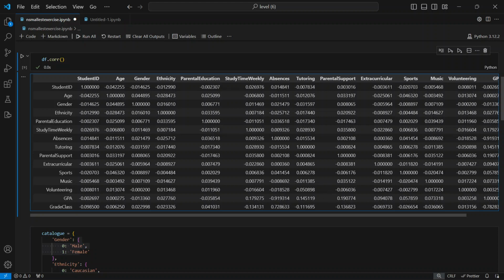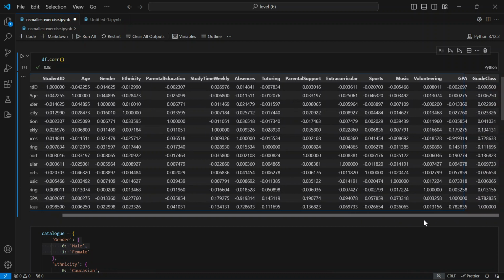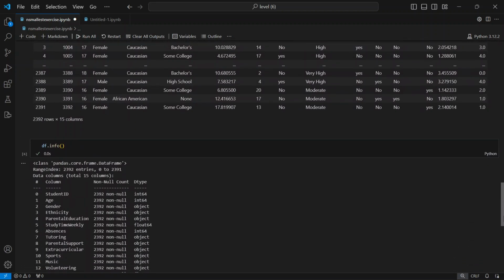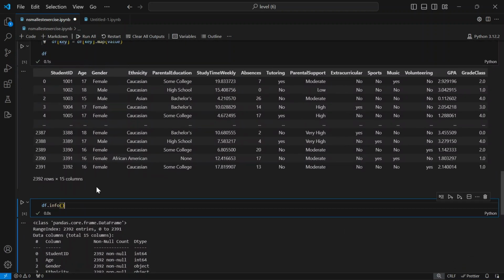And I think the ones that come close again would be tutoring and parental support, which is not really high, but it actually is better off than the rest of the columns. Parental education also is really low, but we'll do some other analysis. So this is just to give insight. So now let's go deeper into creating analysis and creating charts.